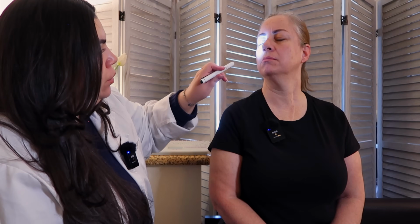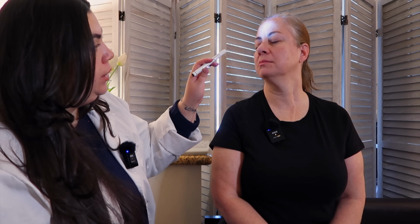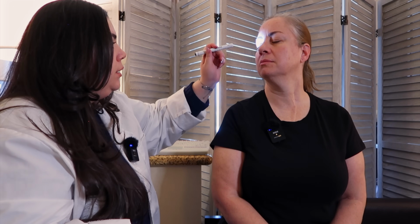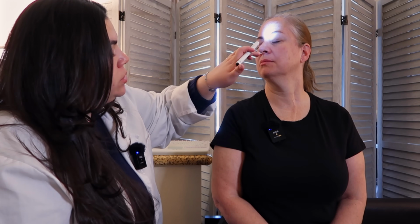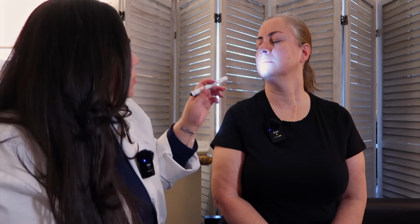So far, not notable. Just having a look at this point if she had any artificial enhancements such as facial piercings or tattoos. That's something that we would look over. Now in her case, I do see that she's had her eyebrows microbladed, so that is something that I will have a look at, just notate any abnormality in healing there or any abnormal scarring, which is not noted. And it does appear as if she has an ear piercing, so all of that looks okay.